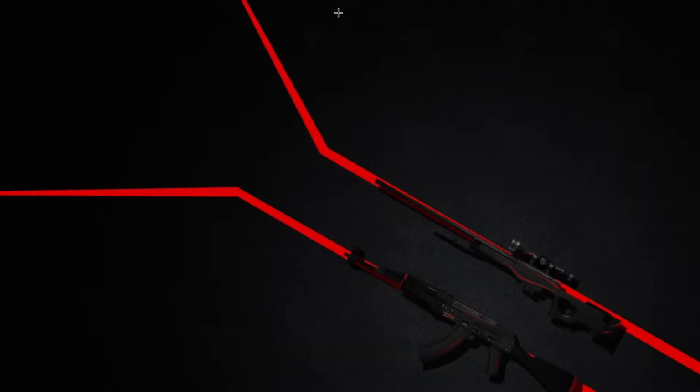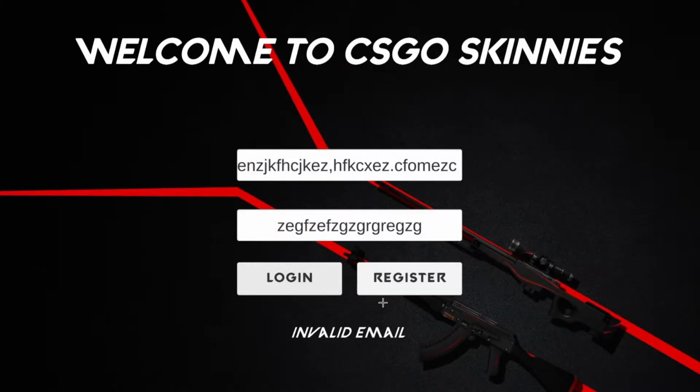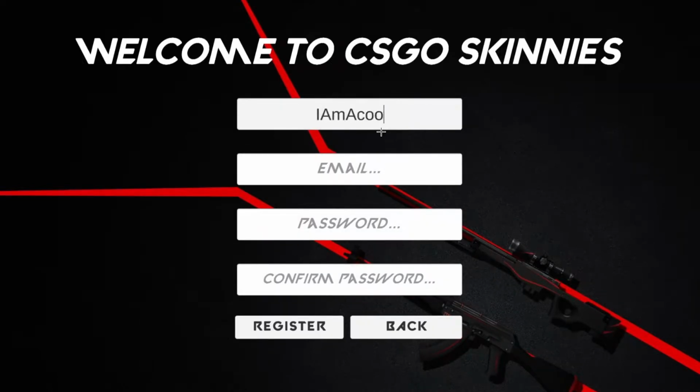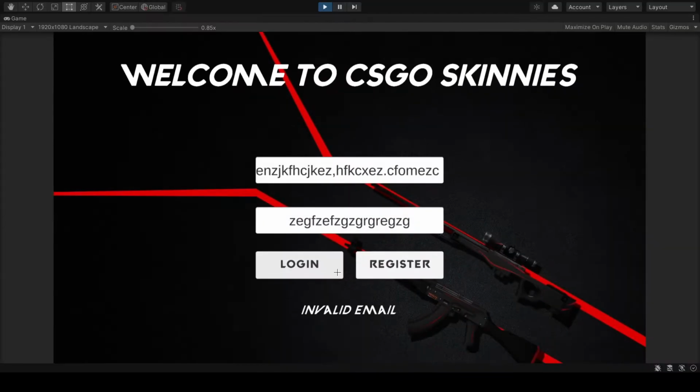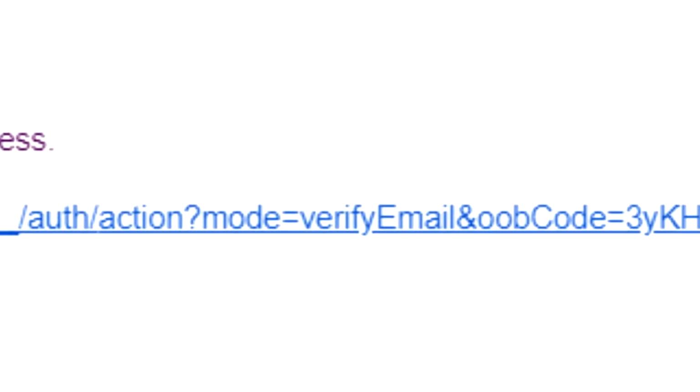So I made this juicy login screen that will pop up when you open the app for the first time, where you can enter your email and password. Don't have an account yet? No worries. I also made this incredible looking register system. You can even choose your own username that doesn't do anything at all yet. Maybe I will consider removing the username part from my app, because I don't know what to do with it actually. Once you register, you will get email verification and all that kind of stuff.